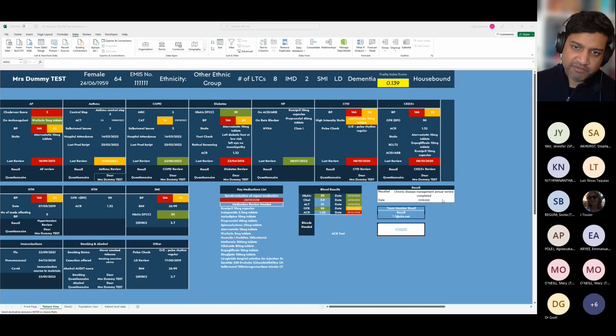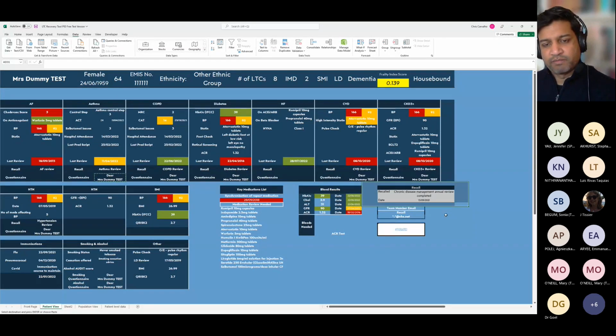It's helpful in two ways. One, for the end of the year reporting, but also for you to have a think about when is the appropriate time to recall an individual. If you've seen on there that this person needs to have an AF review or an asthma review, but you've already recalled them in the last week or two, you may think, well, I'm going to hold off recalling them again and give them a chance to come in. Or you may think, well, it's been a week or two and they haven't responded, so I am going to chase them up, maybe send them a text message, etc. But it allows you to understand how engaged they are and how much you need to change your approach to trying to get them to engage with their long-term condition management.